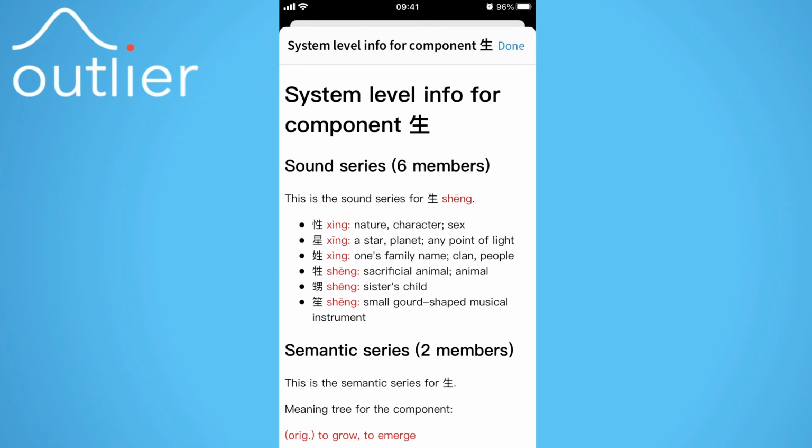And it gives you a really good idea of the range of different sounds that a sound component can represent. As you can see here, we have xing, xing, and sheng. So if you ever see a sound component and go, that doesn't seem quite right, a lot of times you'll be able to open it and see that there's quite a few other characters that have a similar pronunciation that contain that same sound component.